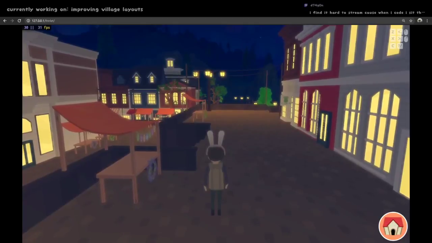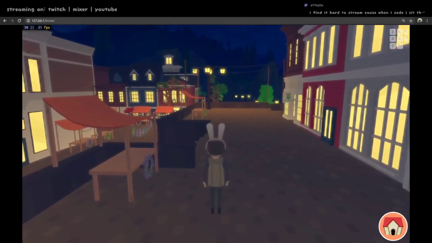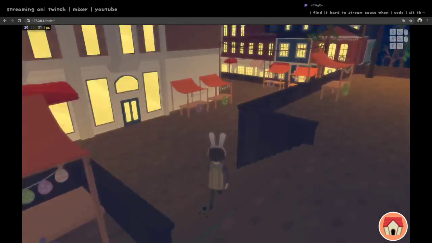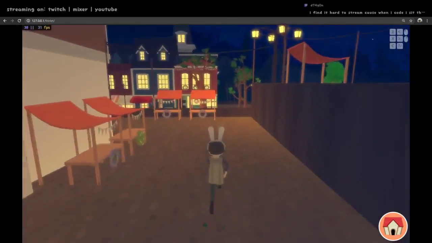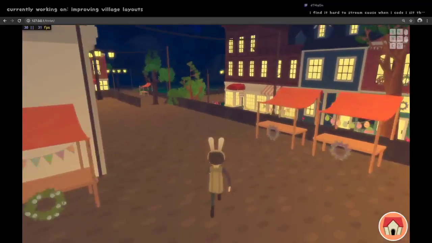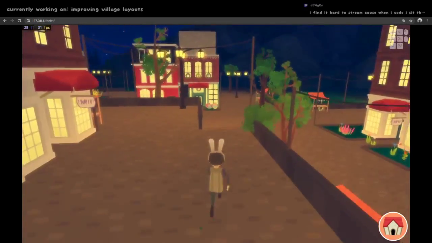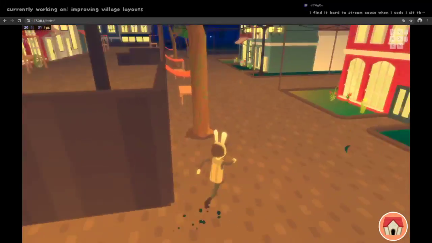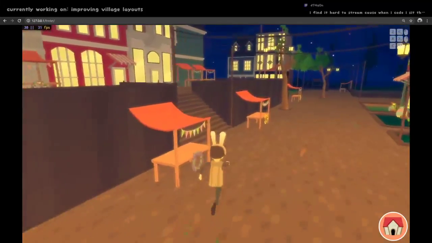I find it hard to stream because when I code, I sit there and stare at it for an hour with each update. I mean, yeah, I get that. Right now, I'm kind of doing the same thing. I'm just walking around my village, not programming for at least a few minutes. I haven't programmed a single line of code for like 5 minutes at least.